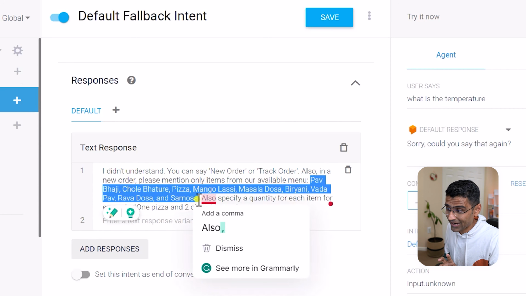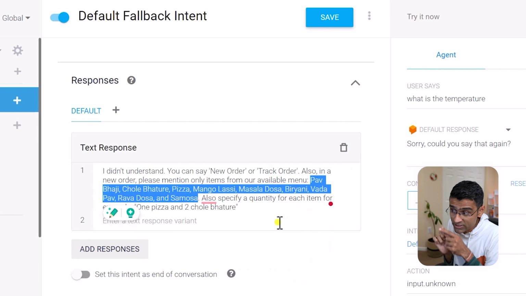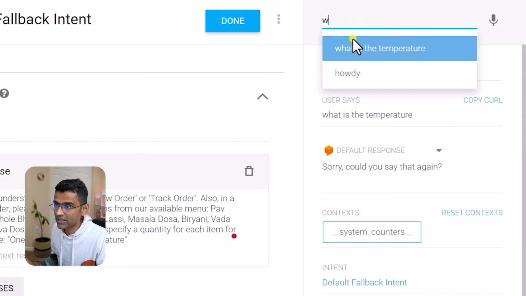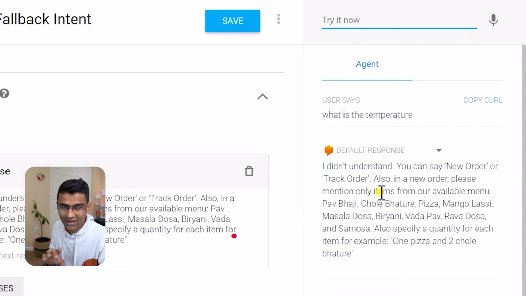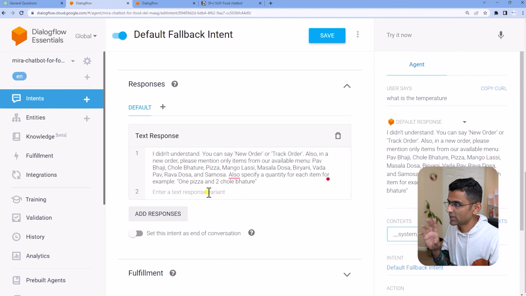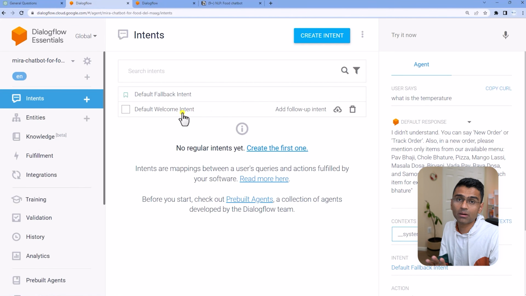We have only 9 food items. So we want to say this to the user so that they are guided in their conversation. I will hit save. And now when I say what is the temperature, it will say, I didn't understand. I don't know how to handle that temperature question, but I can take your order. So you can say either new order or track order. Okay, so my default intent and my welcome intent look good.